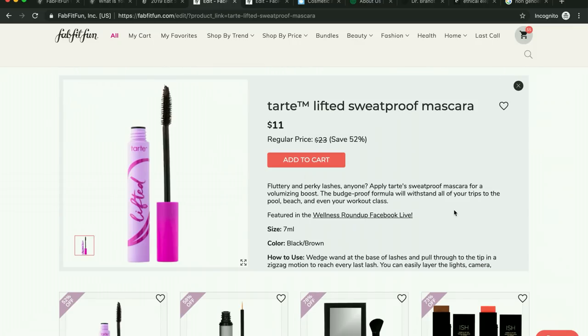I got this mascara a couple of sales ago in the winter edit, I believe, and I have my Holy Grail mascara that is CoverGirl Fibers, Supersizer Fibers mascara. I love that mascara. And so far, any mascara I try just kind of pales in comparison. So I don't like this one nearly as much. If you don't like a super lengthening mascara, which the CoverGirl one is, then this could be for you. This one adds volume, but it's not dramatic. So if you want something less dramatic, which I don't, this one could work for you.